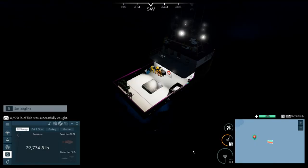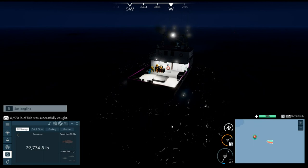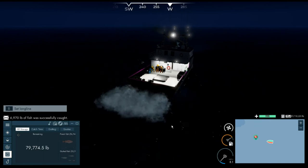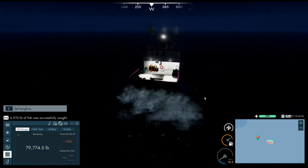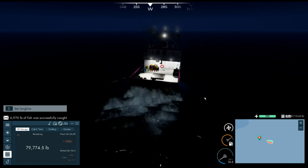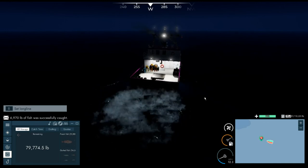And then we got this last one here. And then we'll be done. Which, I mean, longline isn't bad. It's just, like I've been complaining about, the boat isn't big enough. If we had the lunar bow and 1,000,000 pounds, then that would be interesting. Even if we had a boat for, well, let's see.